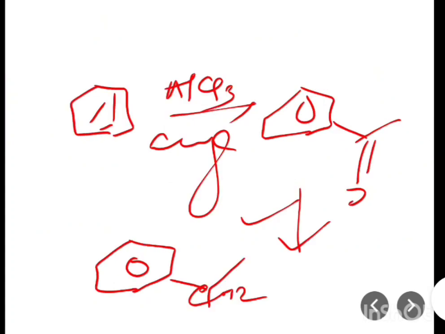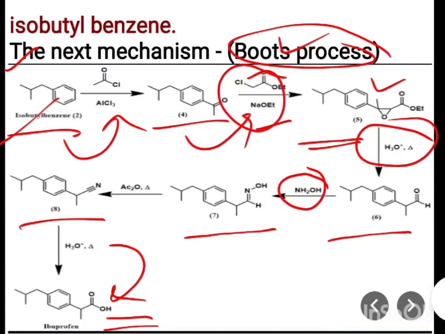Next, this is what I discussed about the benzene. First, isobutylbenzene is produced. How is isobutyl produced? AlCl3 is used and an acyl group is used, and the carbonyl is produced on benzene. There is acylation on benzene. So the C=O group is ultimately reduced by Clemmensen reduction. Ultimately we get isobutylbenzene. So this type of double bond can be there, and this double bond is reduced.